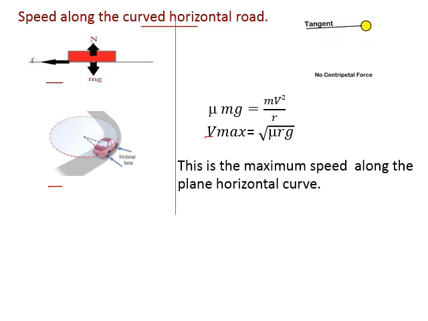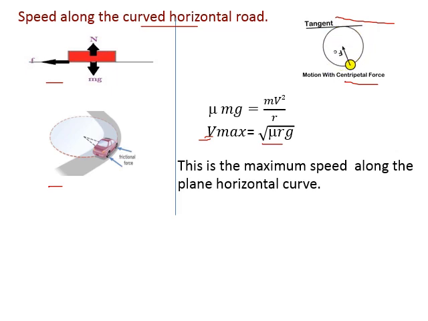This maximum speed depends on under root mu r g. If speed increases beyond a certain limit, what will happen? Can you imagine? See what this figure indicates. If the speed increases beyond a certain limit, or indirectly if the centripetal force is not enough, then our vehicle will move along this tangent. It is moving along this tangent, which is dangerous.